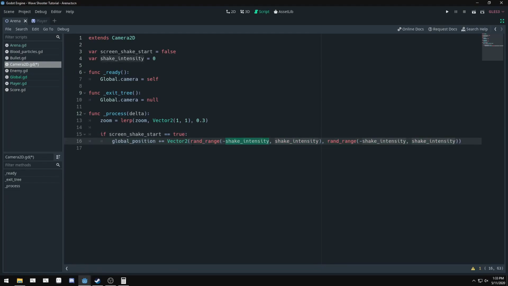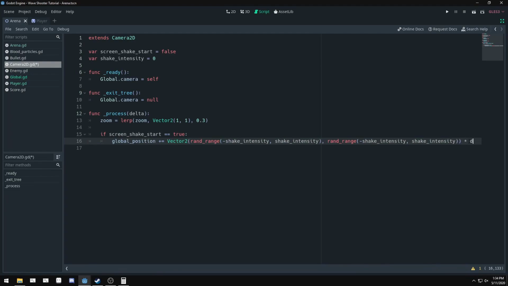There's a small chance that they might be the same. It's actually really small, but they are most likely going to be different values, and this is going to cause the camera to shake. And this isn't the best camera shaking system out there. There is definitely better ways of doing it. This is just what works for me in this project. I've seen people even use like Perlin noise to do a screen shake, and they would actually do it very well with Perlin noise. It'd make a more realistic screen shake effect. But for now, we're just going to be using these random number generator things. So I think that's going to be just fine.